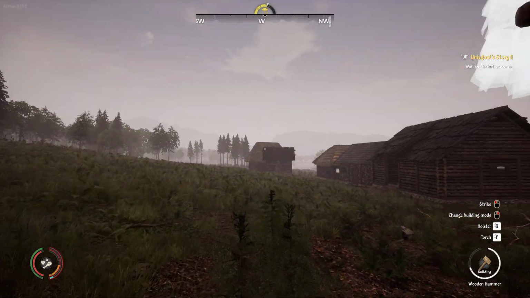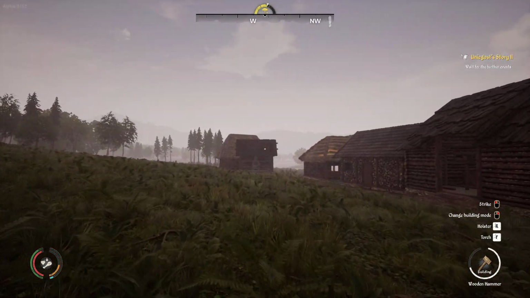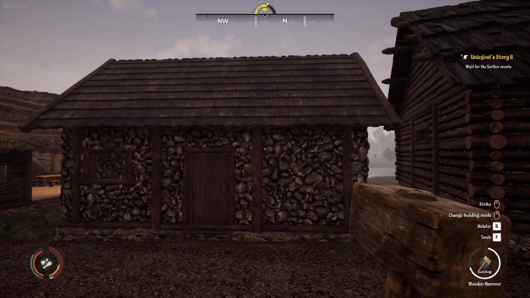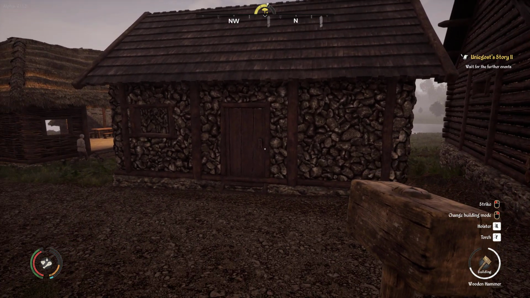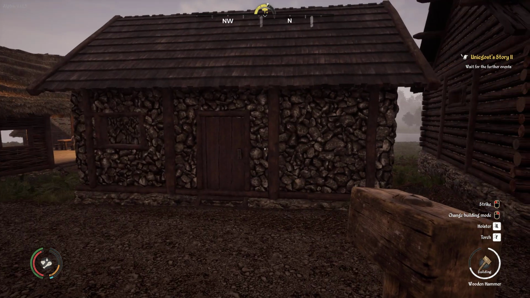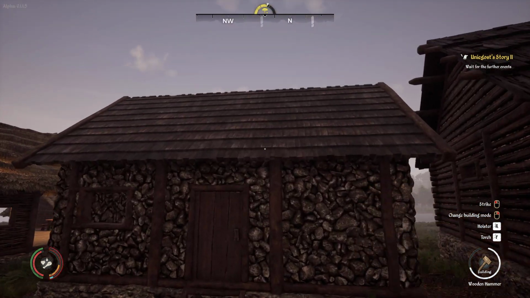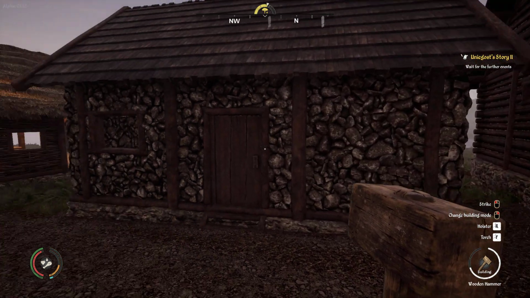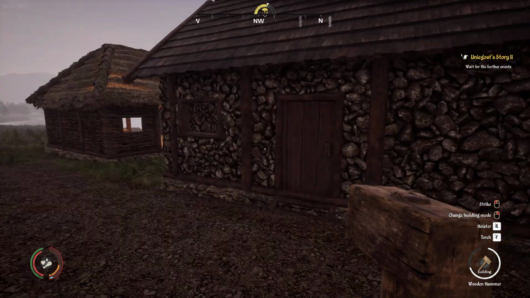And let's walk over here and I'll show you a house that was built. This house right here is just a basic simple house, but you can see it's stone all around. It's got a nice tiled roof, and it's got stone walls.